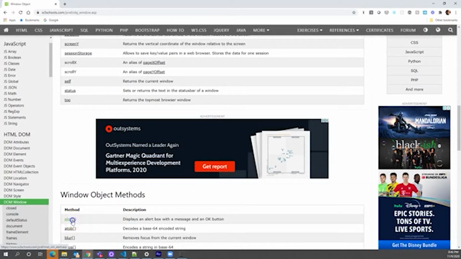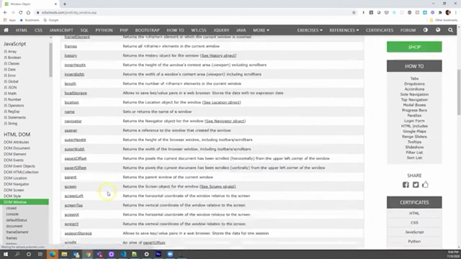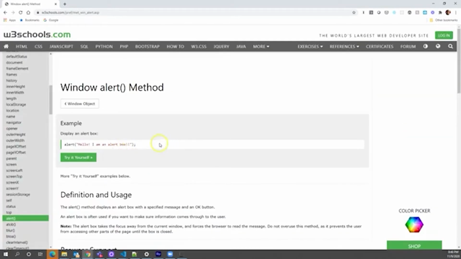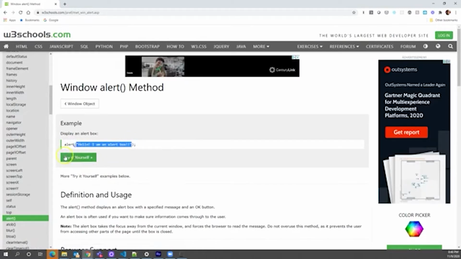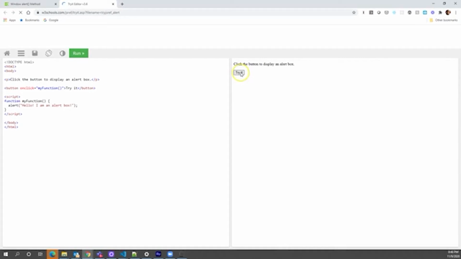It's taking a little slow there. All right, it's not going to let me open it up, but feel free to visit w3schools.com. And, oh, here we go. Right, so here's an example, right? We have some string text that we place as our argument, and then when we actually run this program, we click on try it. It'll alert a box with the text within it. Now there's another one called window.prompt, which allows you to put some text in, and you can select a button. But nonetheless, that's how the window.alert function works.